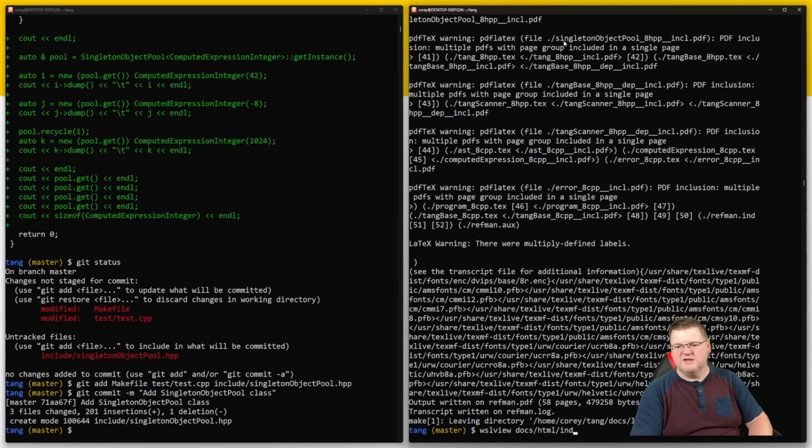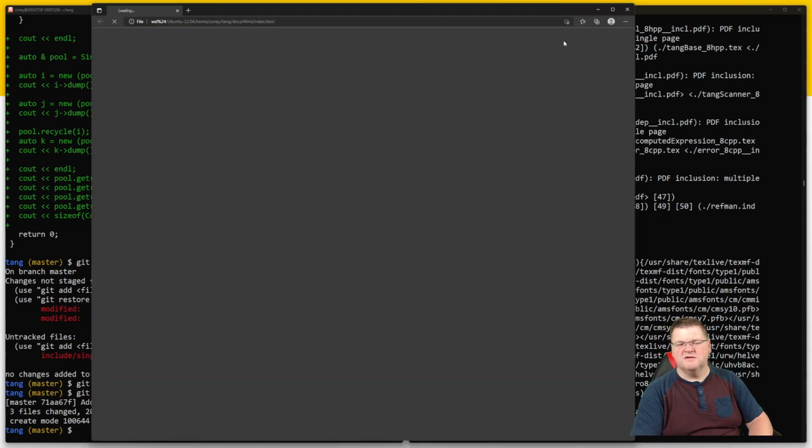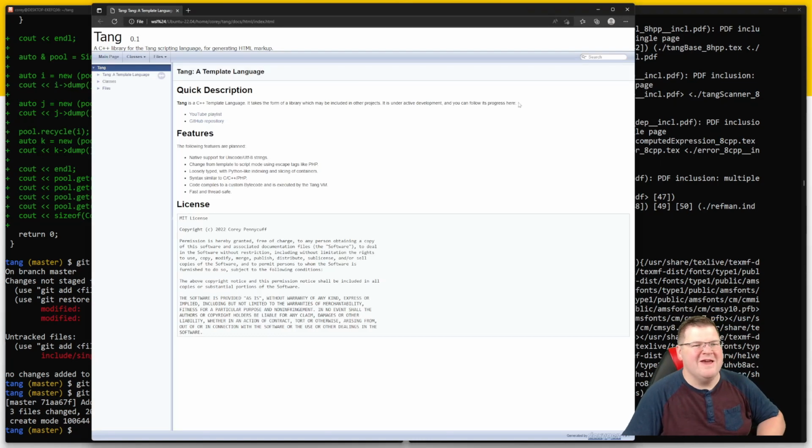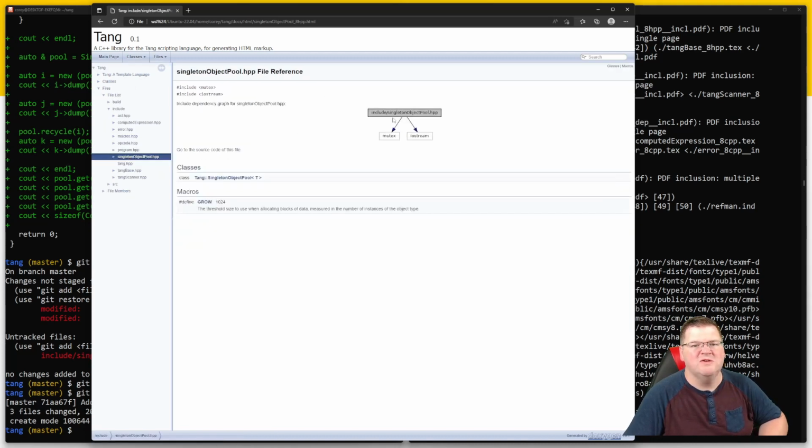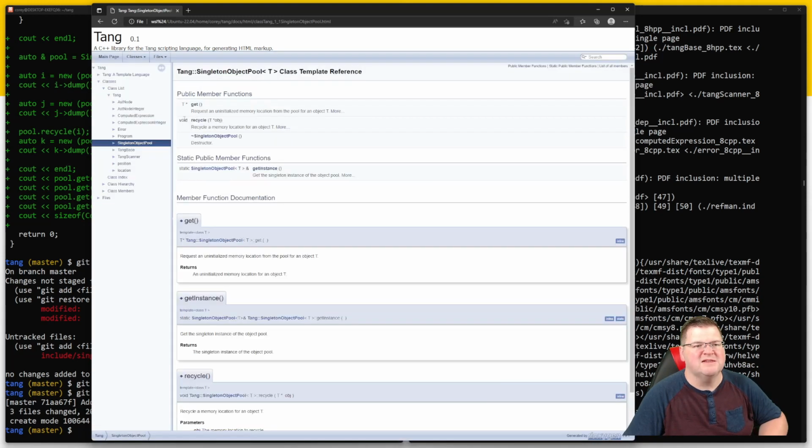It's HTML index. There we go. And we should have in our files, under includes, our Singleton object pool. Yep. It has this class.